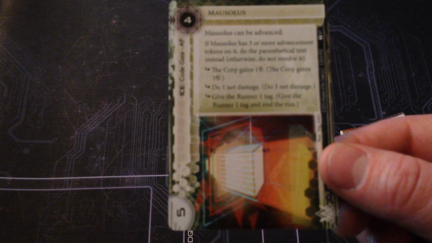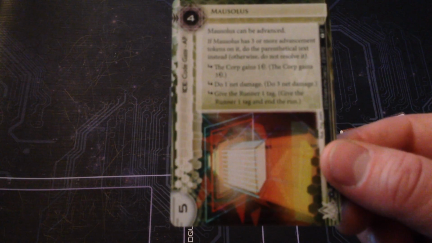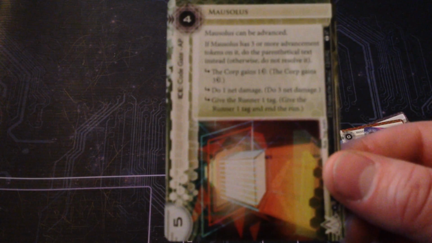Next we have Morcelus. Morcelus can be advanced, cost of 4, strength of 5, Ice Code Gate AP. If Morcelus has 3 or more advancement tokens on it, do the parenthetical text instead. Otherwise, do not resolve it. So if it has no advancement tokens on it, or less than 3, it has the corp gains 1 credit, do 1 net damage, give the runner 1 tag.